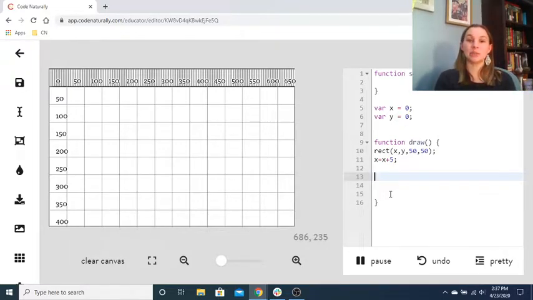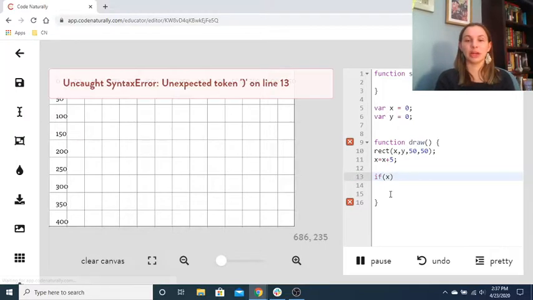So in this case, what I want to tell the computer is, okay, if you notice that something that I say is true, then I want you to do something else. In this case, I'm going to say, if x, we're going to use that location of our variable x, is greater than whatever the far right side of your canvas is, I'm going to use 700 for mine. And pay attention to the way that your inequality is going.